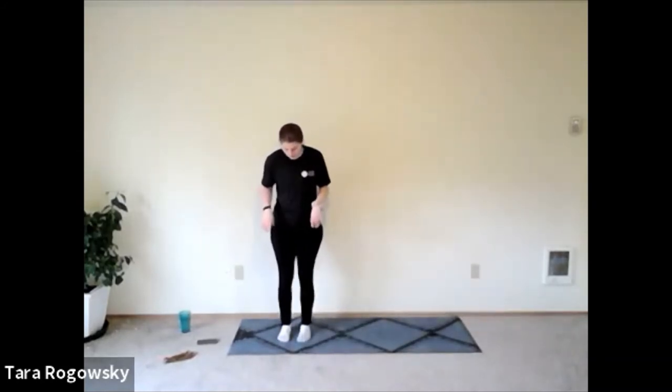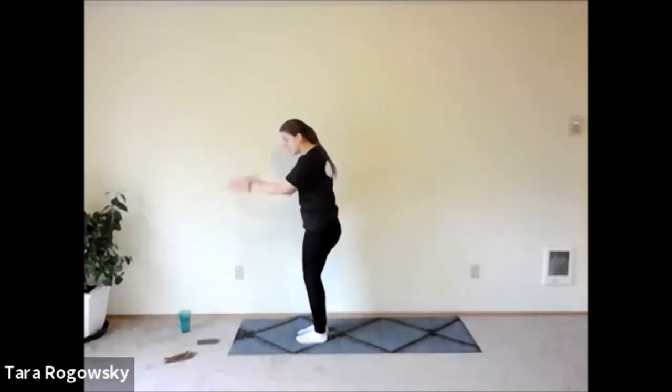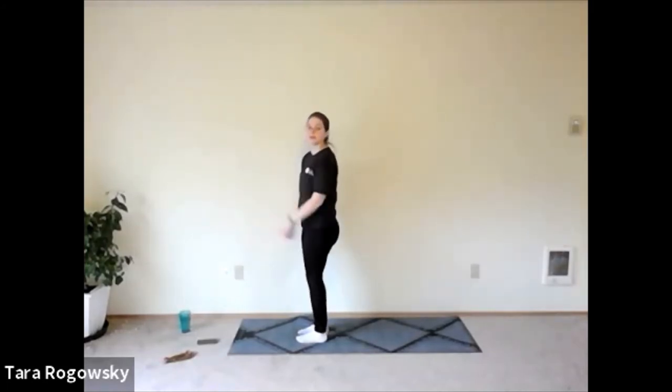So for those three activities, first is skiing. We're gonna do ski jumps. So putting both of your feet close together. If you have skis on and you have a good stance, you're always gonna have your knees bent a little bit. So bend those knees ever so slightly. So ski jumps means you're gonna be jumping from side to side ever so slightly, as if you were skiing moguls at the ski mat.